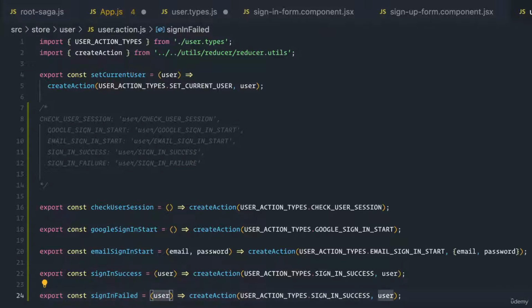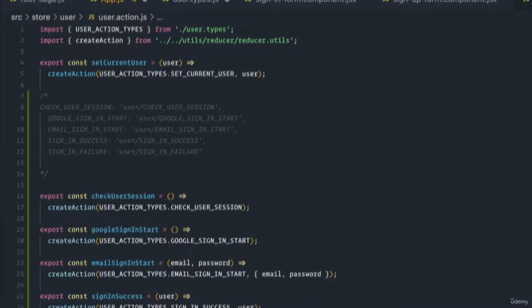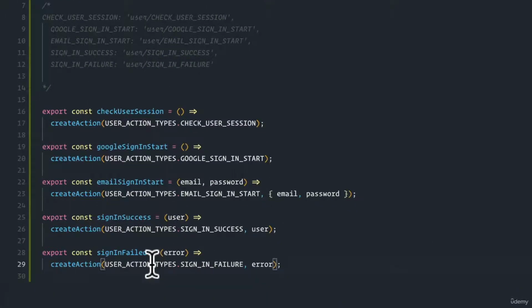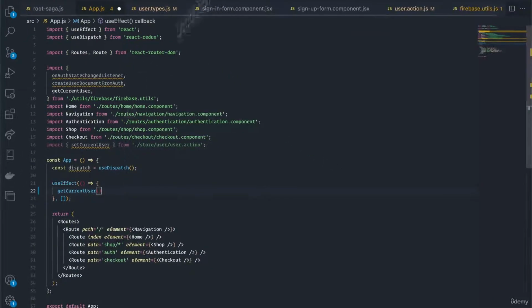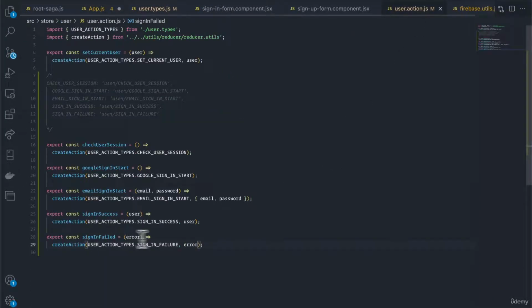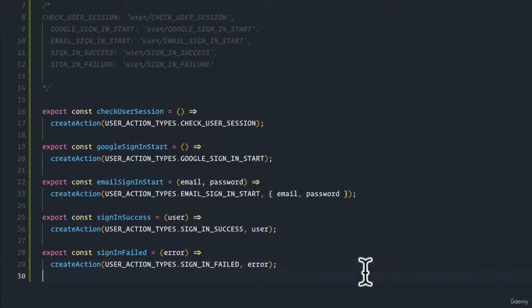This, instead of giving us the user, will give us an error, and we will call signInFailed with the error. Actually, you know what? Let's call this signInFailed instead of failure. There we go. So let's copy this over and let's update the corresponding action as well. So there's our new action creators.